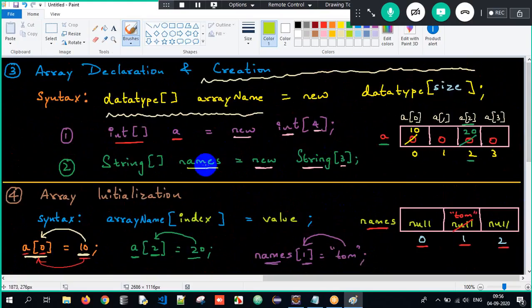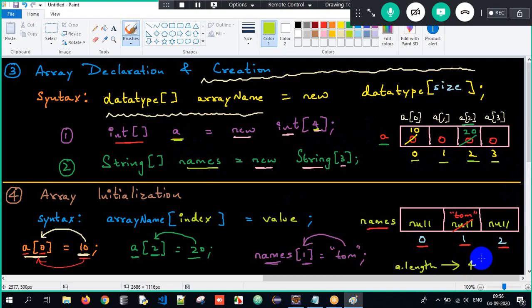Similarly, if I take another array A, when I write A dot length, it will return the value 4. Why? What is the array size here? Array length is 4. See, 1, 2, 3, 4. It will return 4. You might say, sir, the index position is starting from 0. That's fine. But what is the length here? What is the size here? It's 4. But the index position will always start from 0 here.